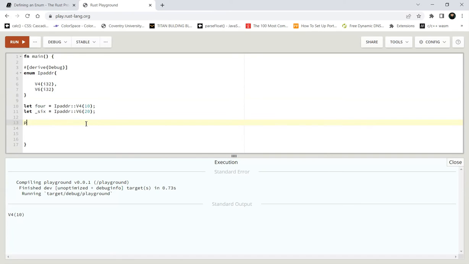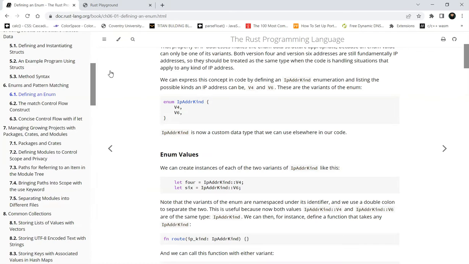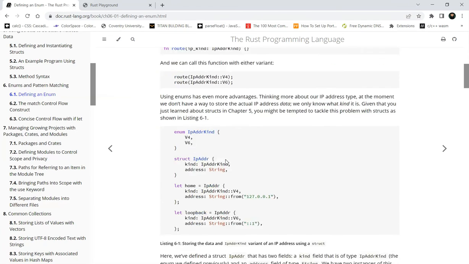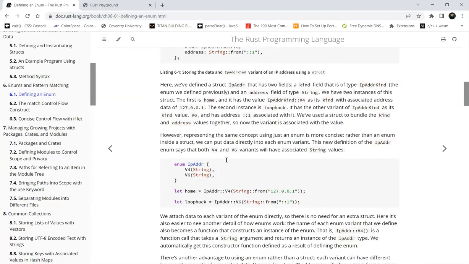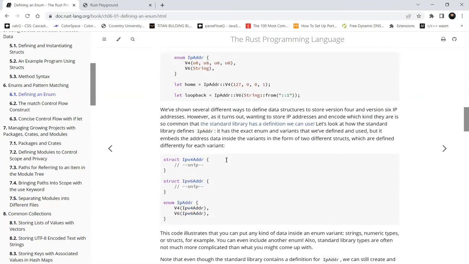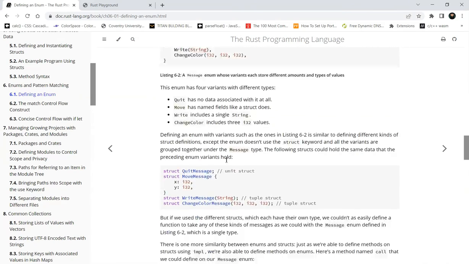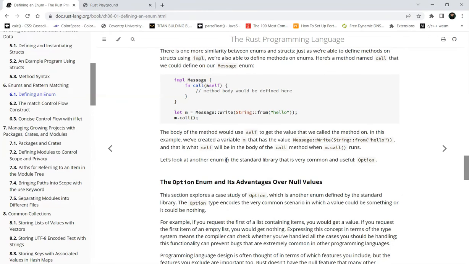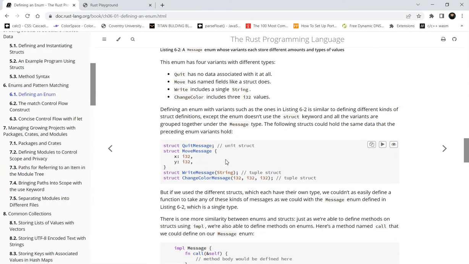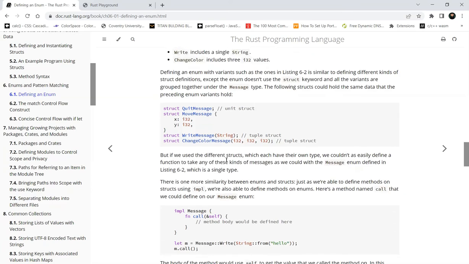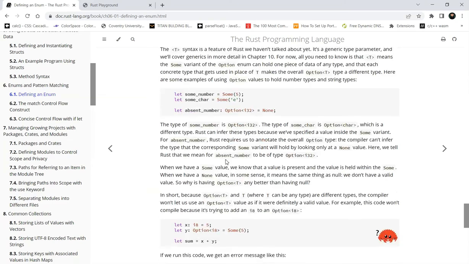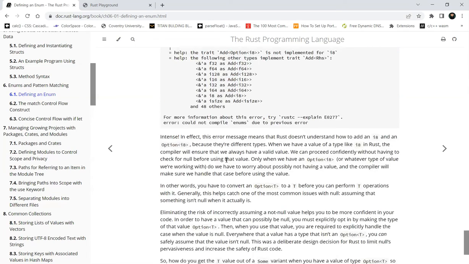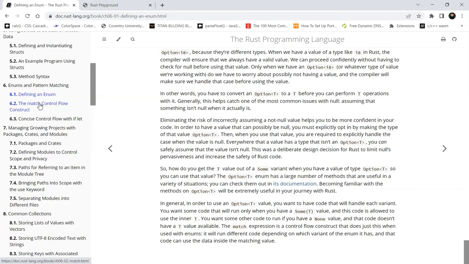Okay, and we can do much more with enum than just printing things out, right? So what do we have here? We have none, some. We have already done this.